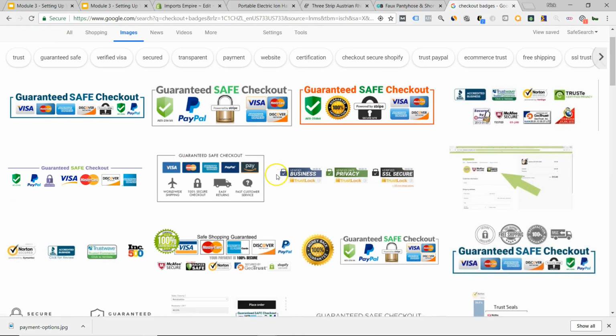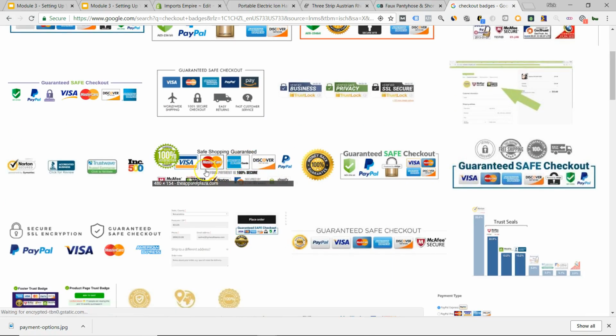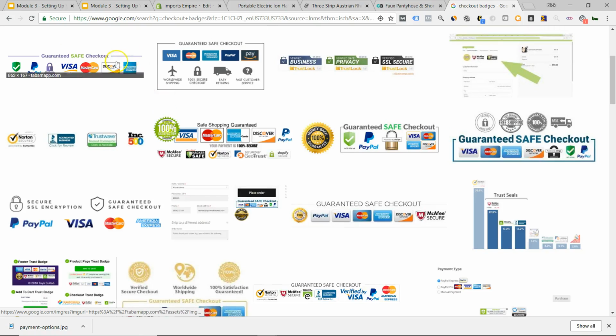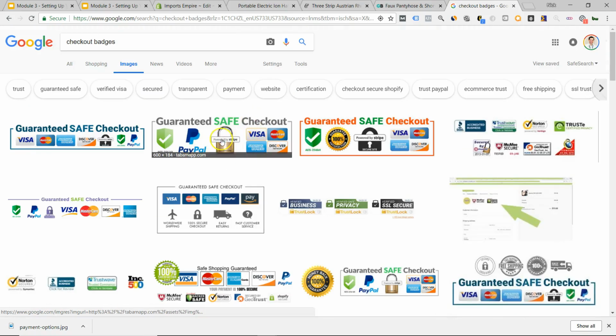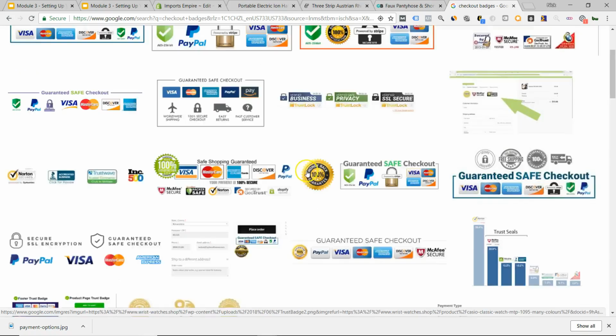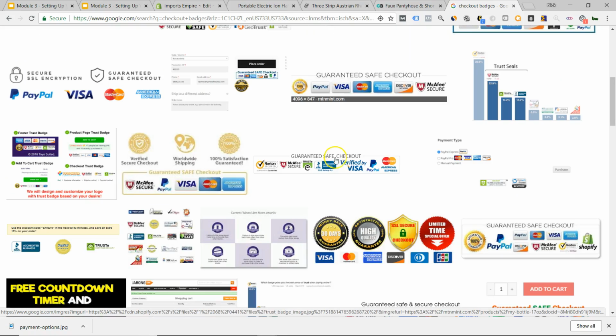There's a couple things you want to think about. Number one, you don't want something like this that's so crazy over the top. Like that many checkout badges is throwing up a red flag, right? This is a really popular one that works for a lot of stores, but now it's kind of common out there. A lot of people have this logo layout here. So you don't want to stack too much. Like some of these that I think are kind of crazy.